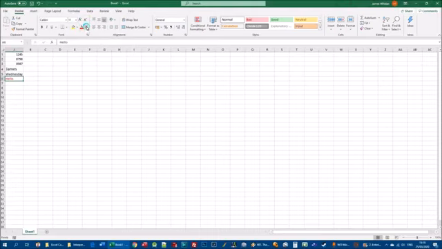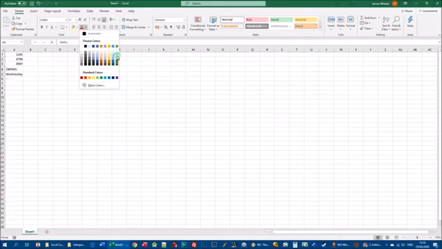But we're not limited to just using red. Of course, we can left click on the down arrow, and at the top we have automatic. The automatic color is black, so we can select that at any time to go back to black. We also have these theme colors, which are thematically connected. You can see shades of green, blue, orange, and so on and so forth. And then we have a number of standard colors, the standard primary colors down here.